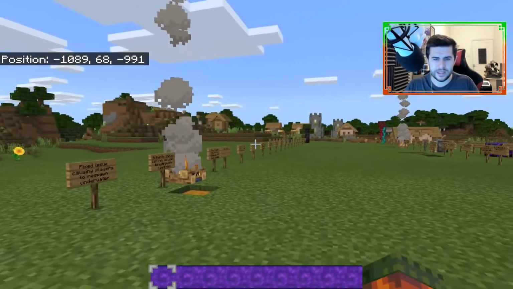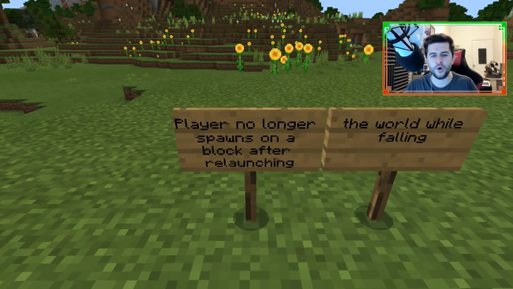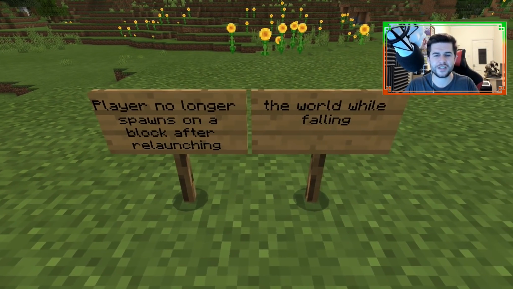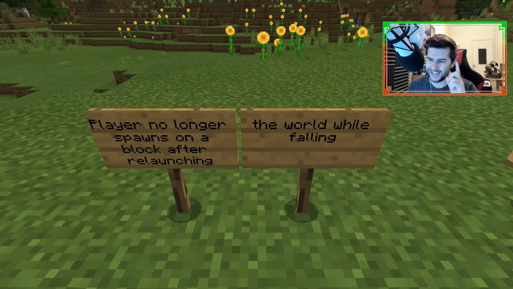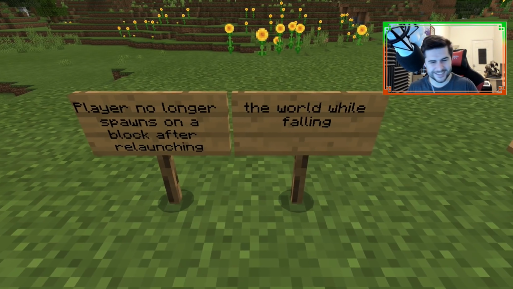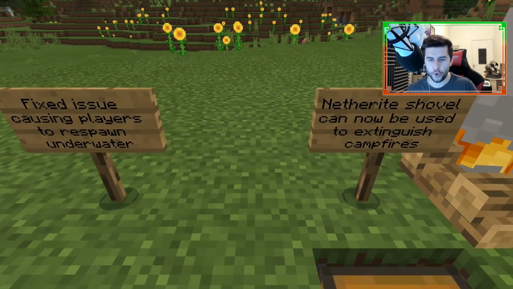All right, we've got one more list and a little bit over there to go through. Players no longer spawn on a block after relaunching the world while falling. Y'all been cheating, haven't you? So players who were dying, falling through the world or whatever, would then leave the game and rejoin, and they would spawn on a block, meaning that they would not die. Y'all sneaky. Sneaky, sneaky. Fixed issue causing players to respawn underwater.